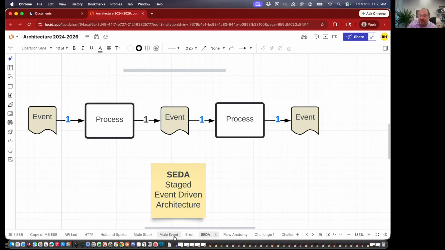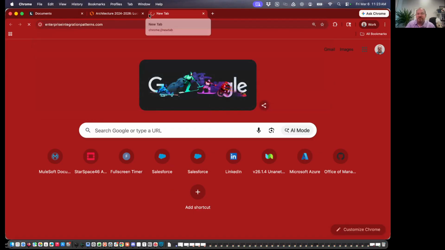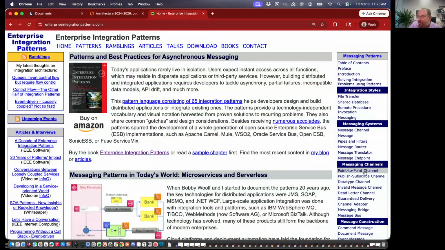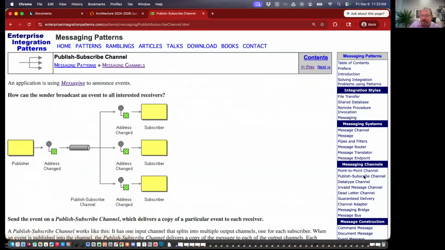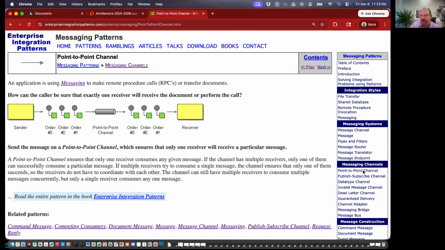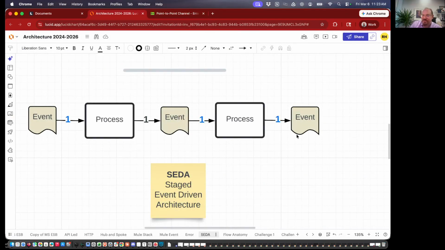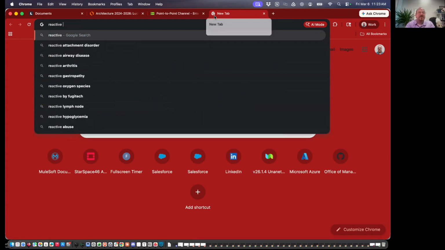But first, Mule does not use PubSub. There's point-to-point and there's PubSub channels, right? So PubSub is when you have many subscribers. Mule only has one subscriber, and it's the flow for every single event processor. So you'd call that more of a point-to-point channel, right? Now, there's no queues in Mule. It's just in-memory events. The implementation of this is called reactive streams in Mule.